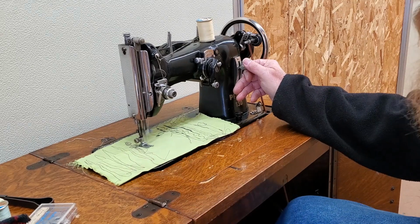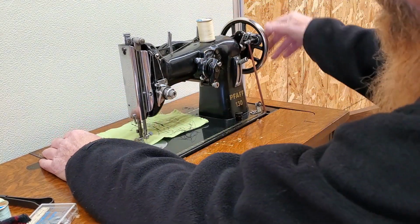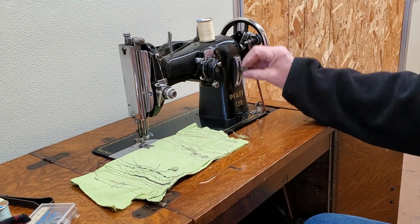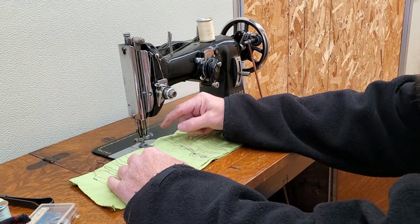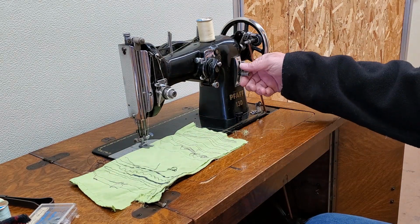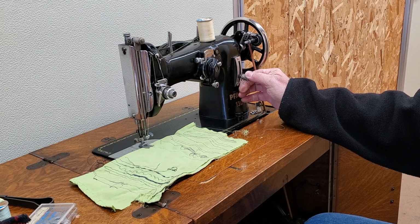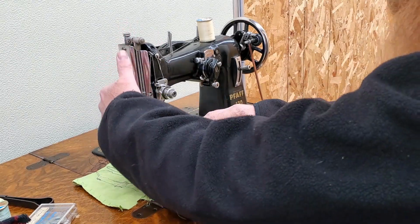This is your stitch length here. As you go higher and higher, your stitch length gets longer and longer. Yeah, that's a nice looking, well balanced stitch. And the center position at 0, the fabric doesn't move at all. And if you keep treadling in that position, your thread's just going to ball up underneath your needle plate and make a mess, and you'll have to stop and cut it out. So going up in increments from 1 to 5, your stitches get longer and longer, and going down from 0, your stitches get longer and longer, but in reverse. So we're going to set it at about 2. That's a pretty good average stitch length.